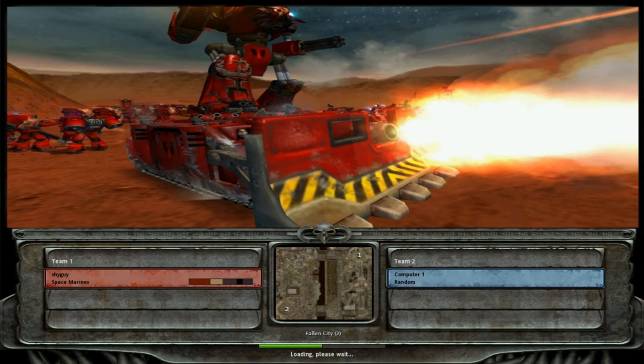And you get a nice picture of the Titan. At least one of the Titans the Space Marines can use, which I think is the Warhound. At least that's the one in the picture. And there's also a bulldozer with a cannon in it.